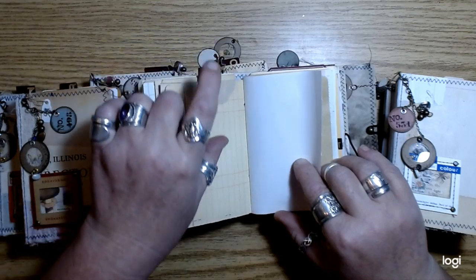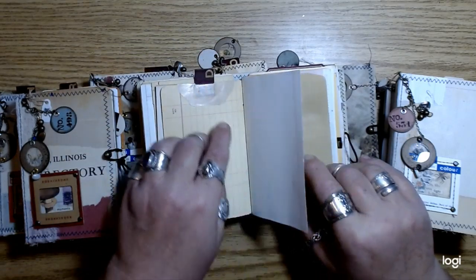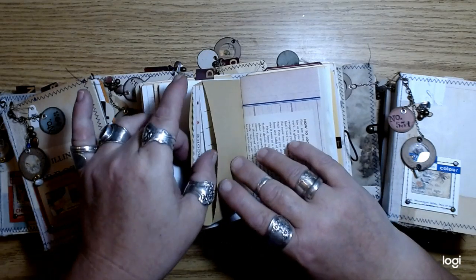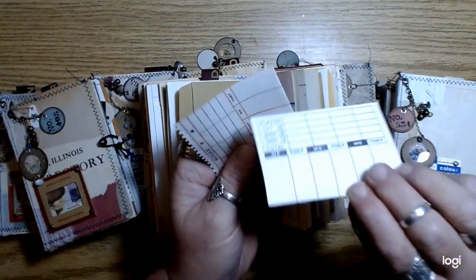I did do one page from a certain ledger where I really loved the tabs. Each one of these little minis got one of those pages with the tab, and that's leather — this little letter on there. Just lots of use, more bridge score sheets. I had this thing for score sheets and tally cards, and just pages from some flower books.